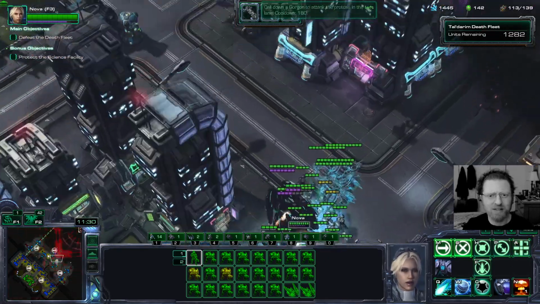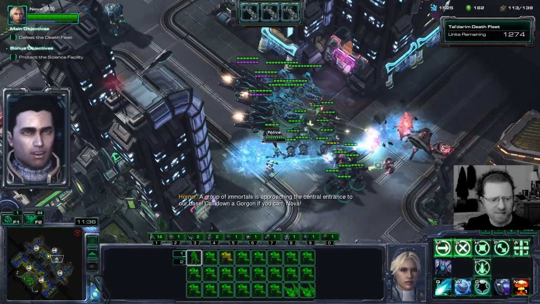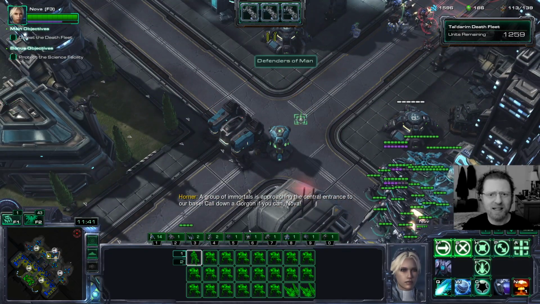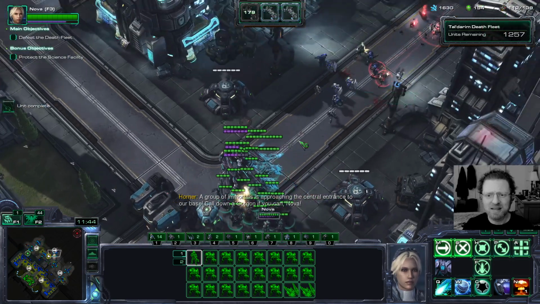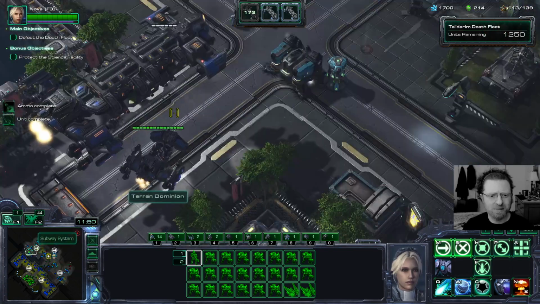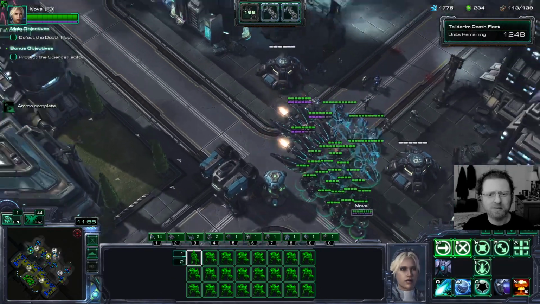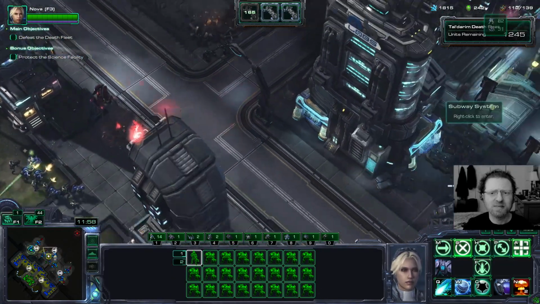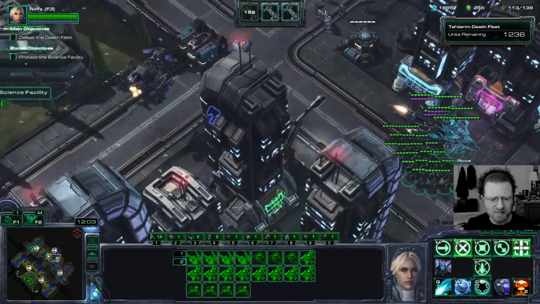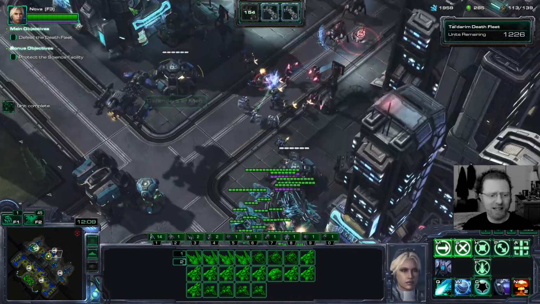That's part of why I gave the Ravens the... A group of immortals is approaching the central entrance to our base. Call down a Gorgon if you can, Nova. How do I call down a Gorgon? Oof. So can I control him? Nuclear missile ready. Is there anything I can do with the nuclear missile? Where's the Gorgon? I can't control him, but I can support the Gorgon.